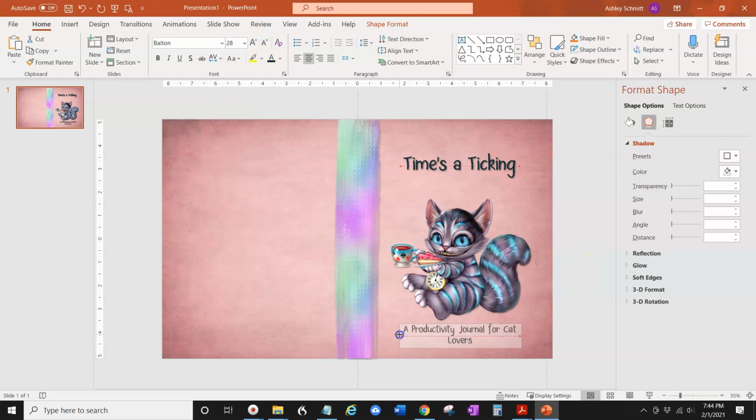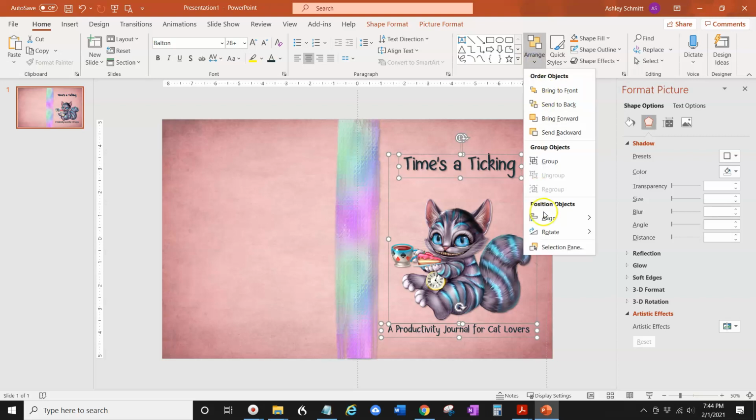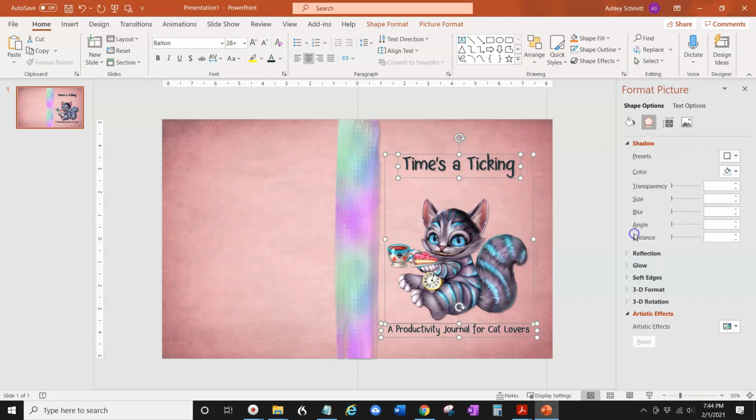That's not too bad. I'm going to see if I can go all the way wide. Okay, now what I want to do is center. I want to get these three things all lined up. So I clicked all of them. I held shift down and clicked each one. And then I'm going to hit align, and I'm going to hit align center.